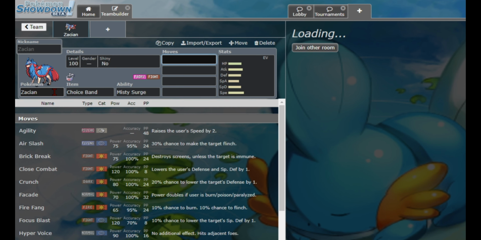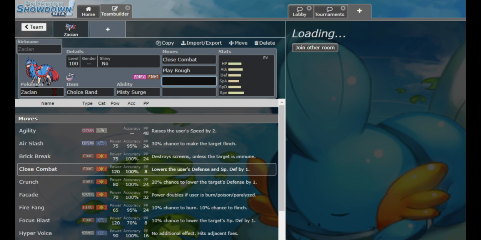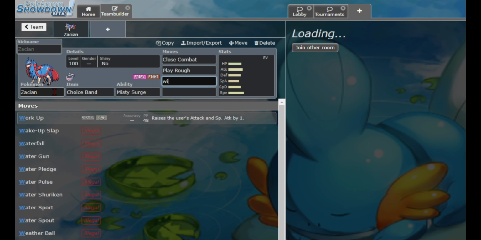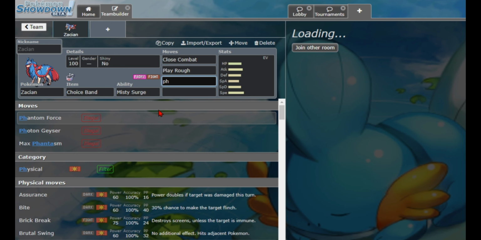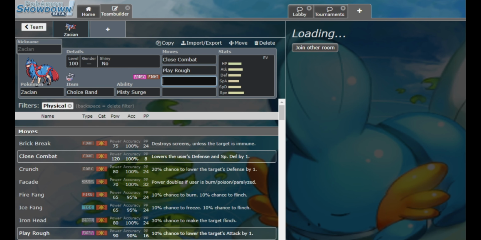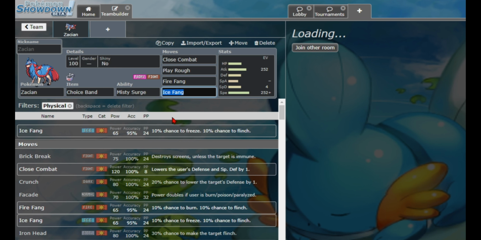Zacian is also a pretty underrated Pokemon in my opinion. Misty Surge makes it status immune, so it has an easier time switching into walls. Close Combat, Play Rough, Wild Charge. Okay, no wait, it doesn't have Wild Charge, my bad. Hold on, let me look here. The thing is, its coverage isn't that good because it doesn't have many great moves, but Fire Fang and Ice Fang get the job done. You could also run something like Iron Head to cripple Fairies, but yeah.